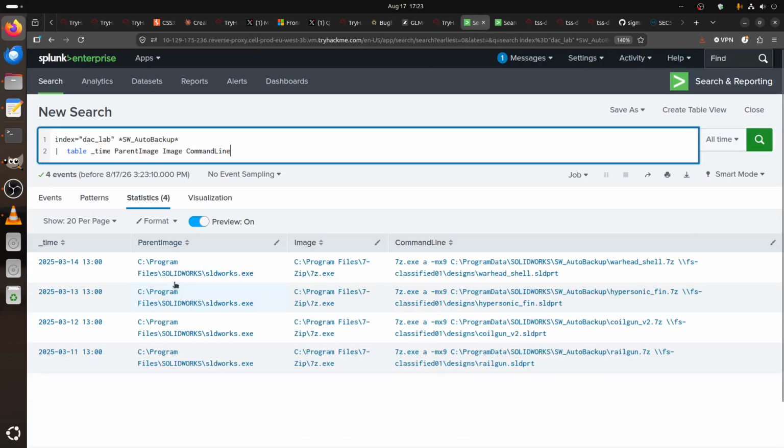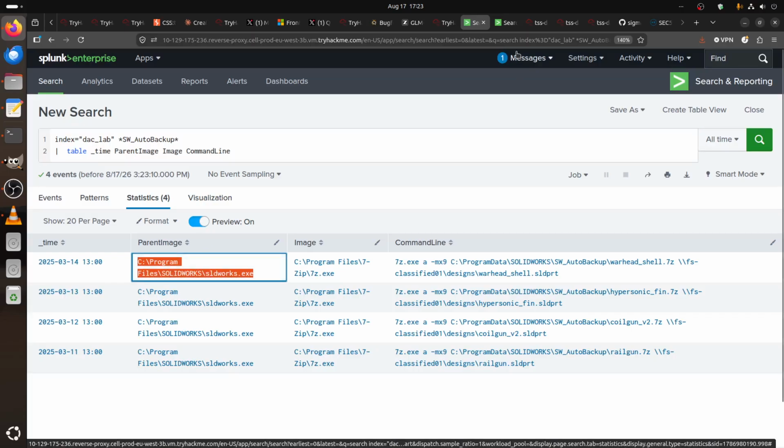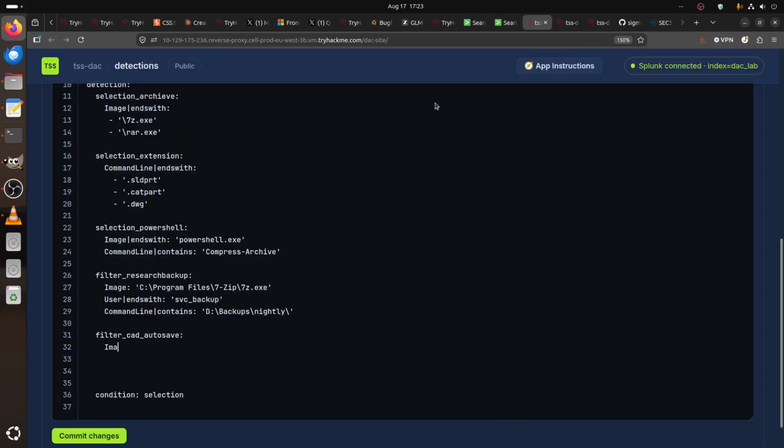I can use the parent image or the zip there, because it seems it's the same thing. We can just catch it with, do we do parent image or image? We just use image. Okay, let's use the image.